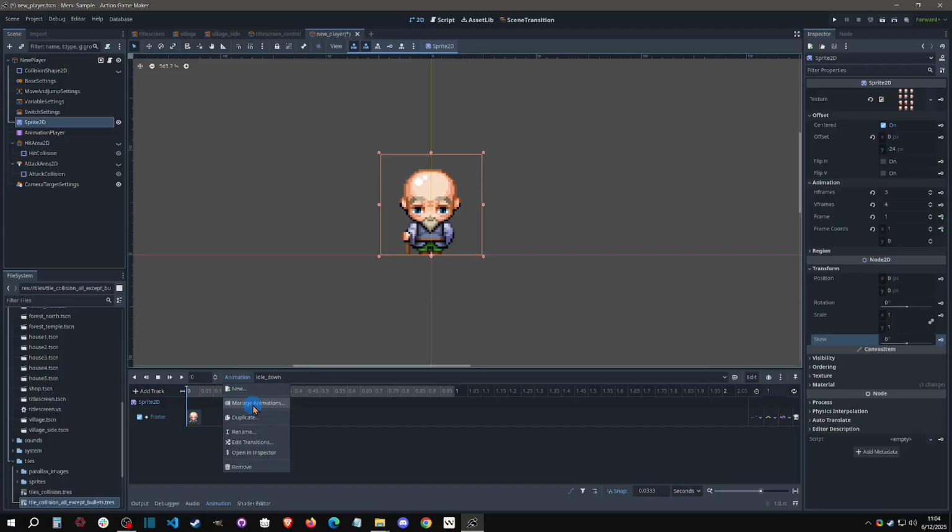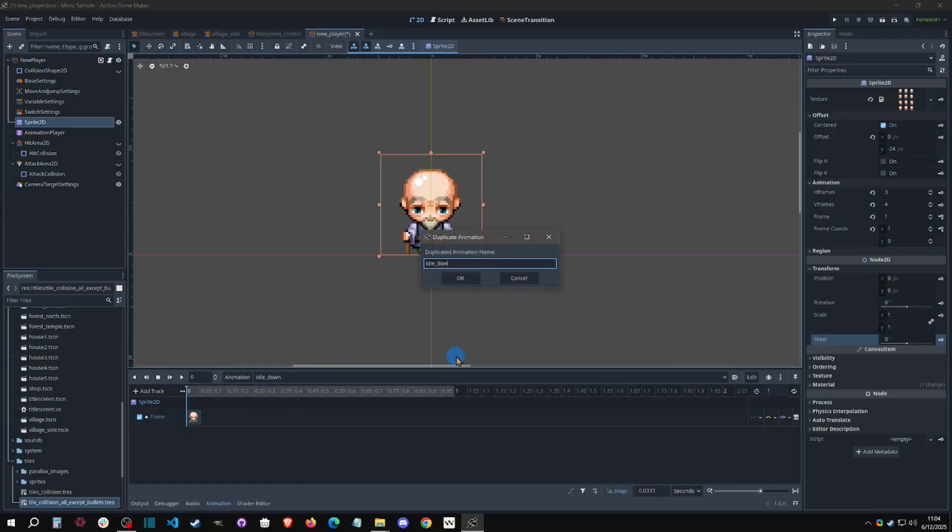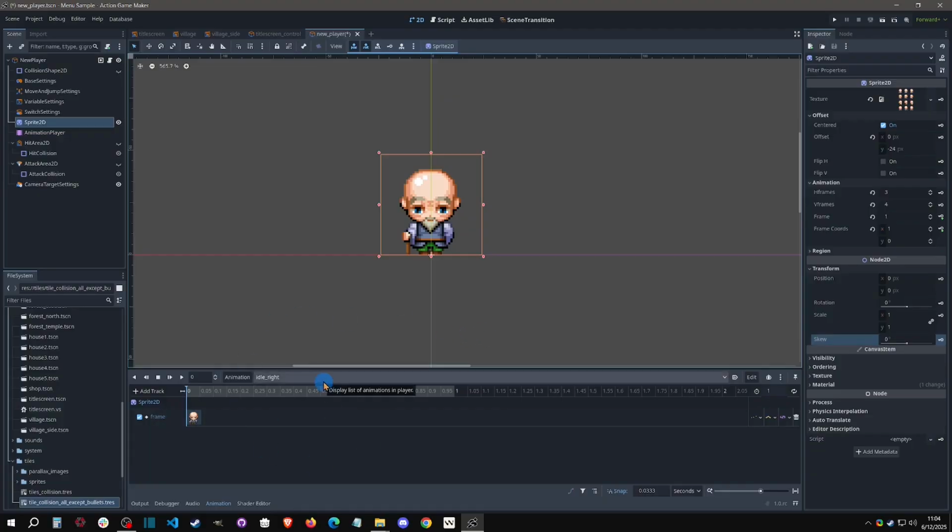So the next animation, I'm just going to duplicate this and I'm going to say right. Now I'm going to do this as if you have a sprite strip that is only of right, basically. So let's just say that you're working with strips in general. What I'm going to do here is for each strip, you're going to want to keyframe the texture. So in this case, I want to keyframe this texture for idle right.